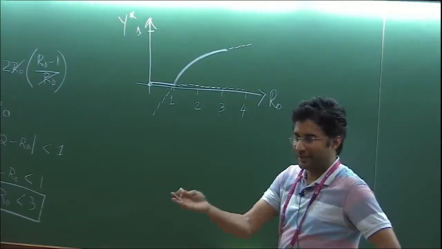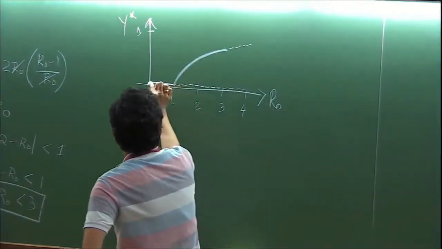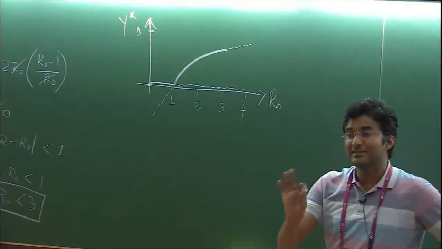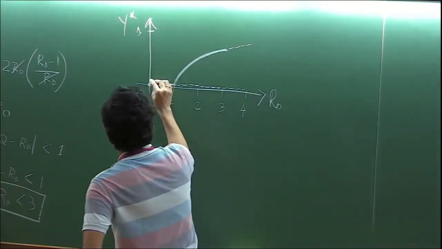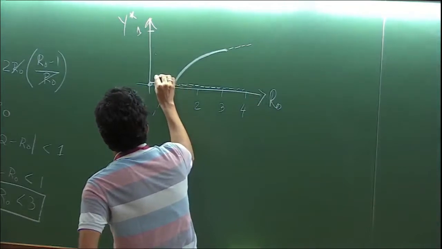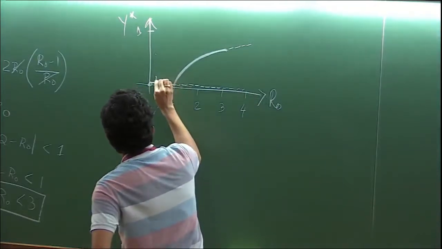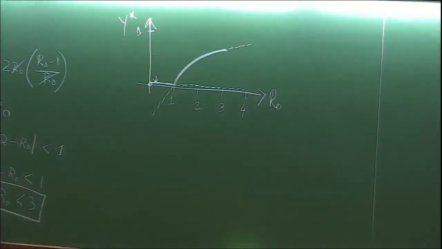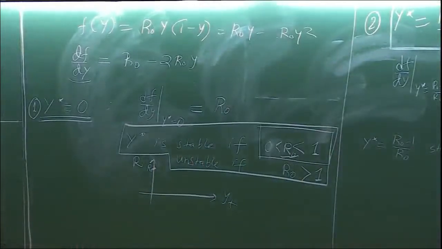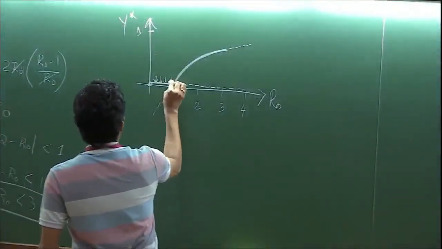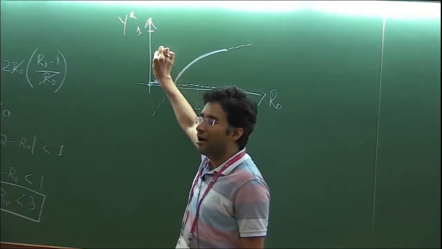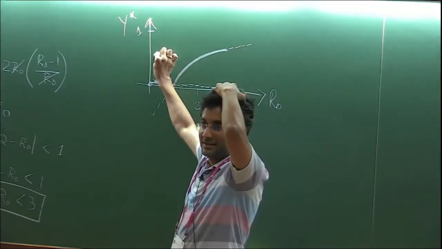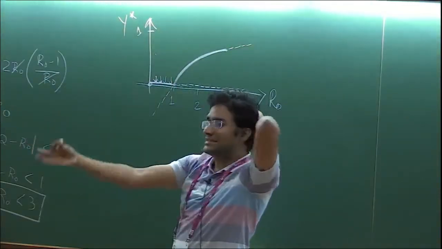If I were to now start the population at some value, let's think of a couple of quick points here. Let's say I'm between 0 and 1. If I start the population at density half, where will it eventually reach? We actually don't know technically, but what we do know is that if I start here and make a small perturbation, it actually comes back. And that's what this condition actually is. The only way to know what happens with a large perturbation is often just numerical simulations or some other methods. This method cannot tell you.